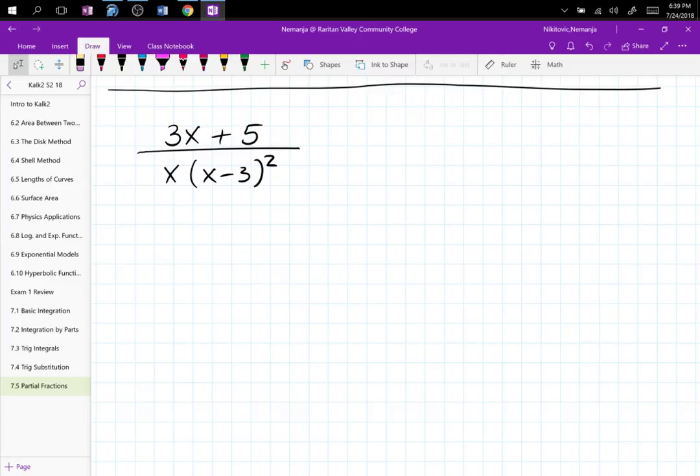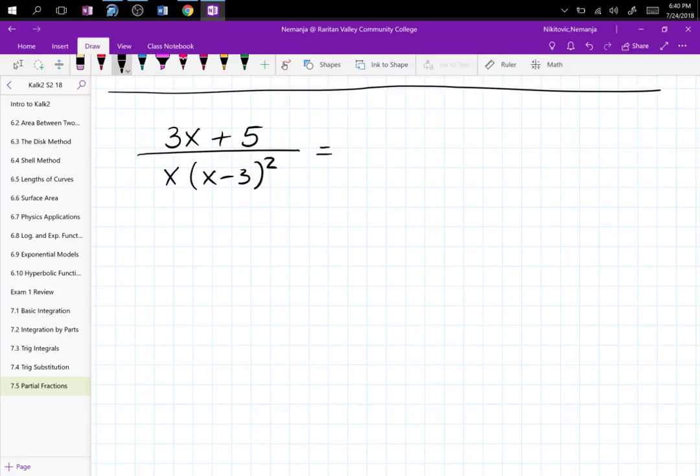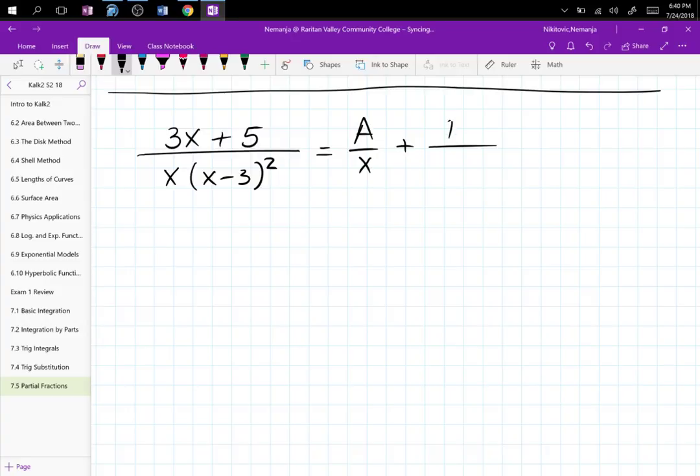All right, so what do I have? Well, I have a linear term. Linear term is just a over x, right? Because x is a linear term, so it gets a constant. Then I have a repeated linear. If you remember in my red list, repeated linear has also a constant on top, but it actually has two terms. So this is the appropriate setup for the problem. We have a linear term that gets the constant above, and then we have a repeated linear.